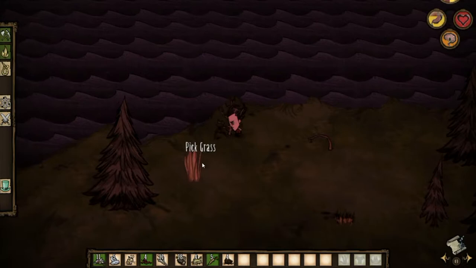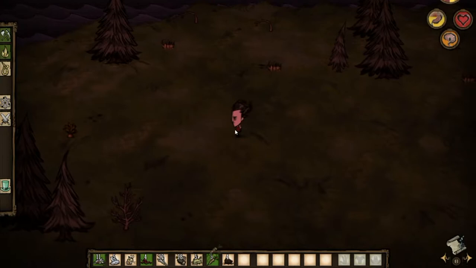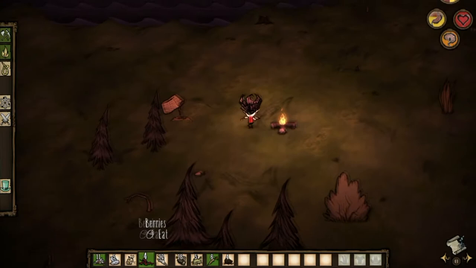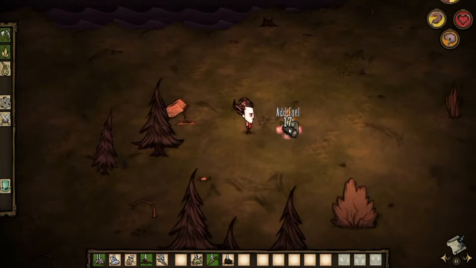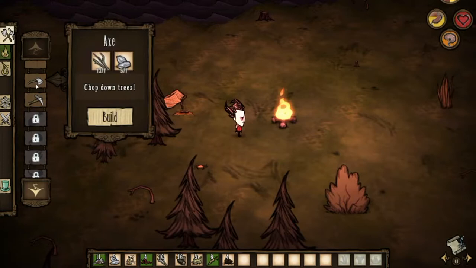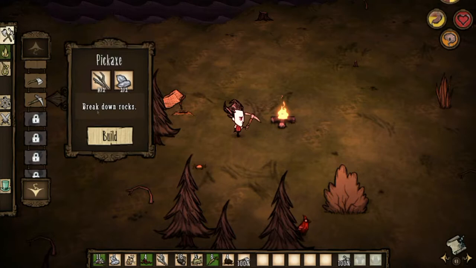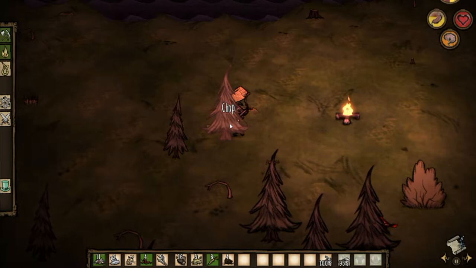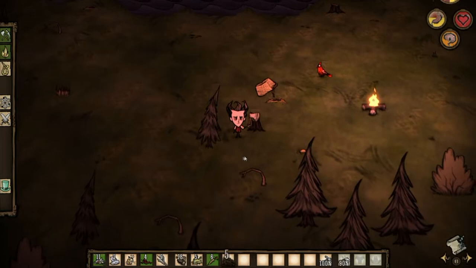Night is almost upon us. We're gonna head back. It seems I've scavenged a lot of things. Oh, it's going out. We don't want that. What did you just do? Are you scared? Break down rocks. Okay, we need that. Okay, where are they? Oh, they're here. We're gonna put it here. Okay, now I have my axe. Got to chop. I'm gonna assume that I have to endure the night next to my campfire.